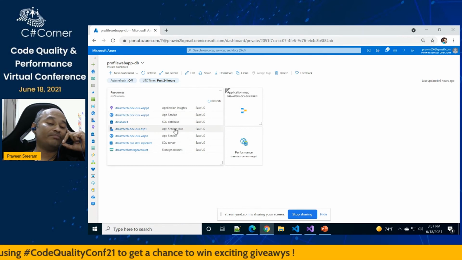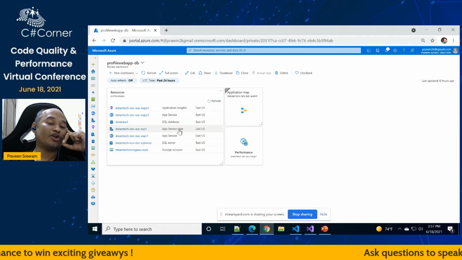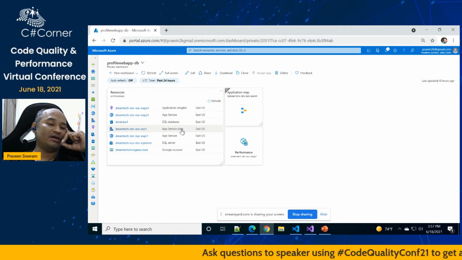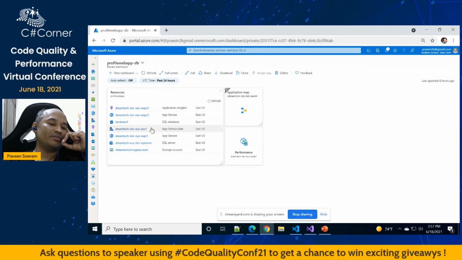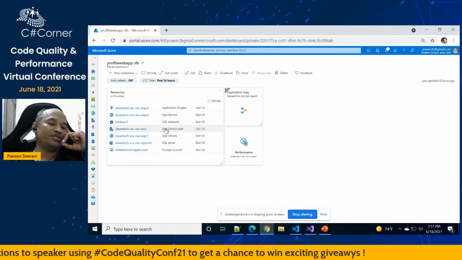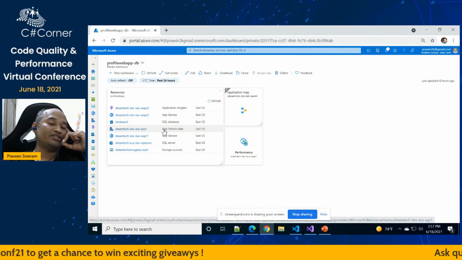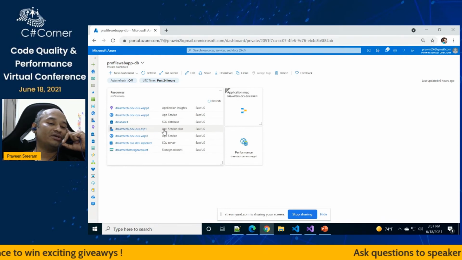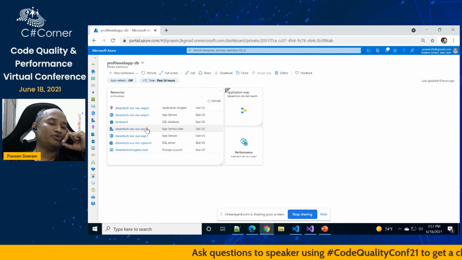The app service plan pricing tier should be basic or standard or above. Microsoft says the minimum is basic, but I generally try that in standard, because in basic or higher tier, you get a dedicated virtual machine. Profiler doesn't work in the free tier. So in case when you try to turn it on it doesn't work, then you should upgrade it to standard.